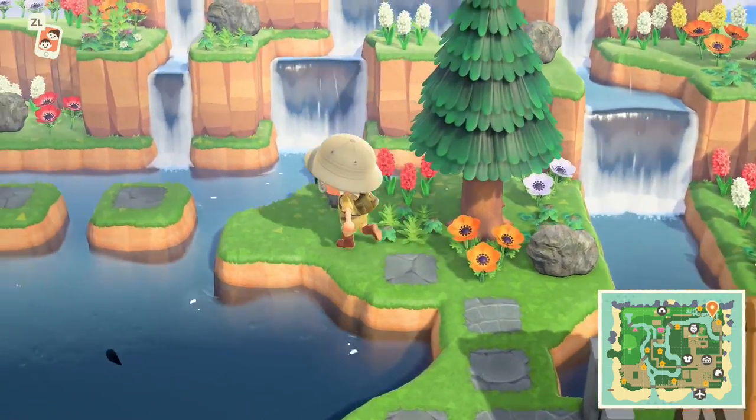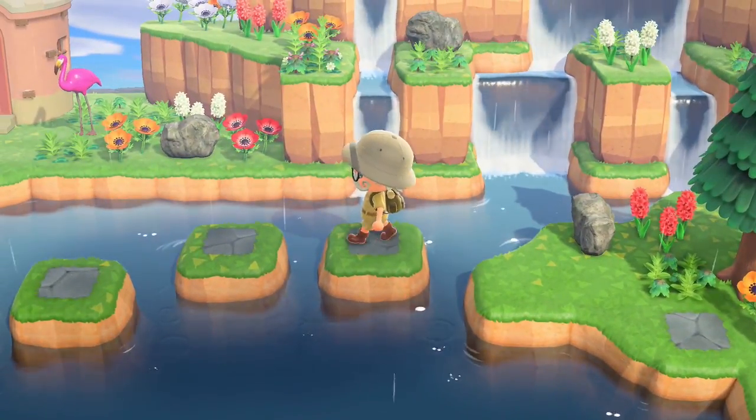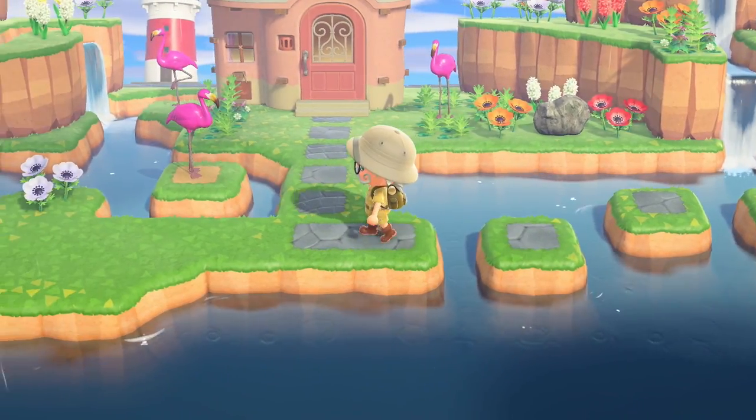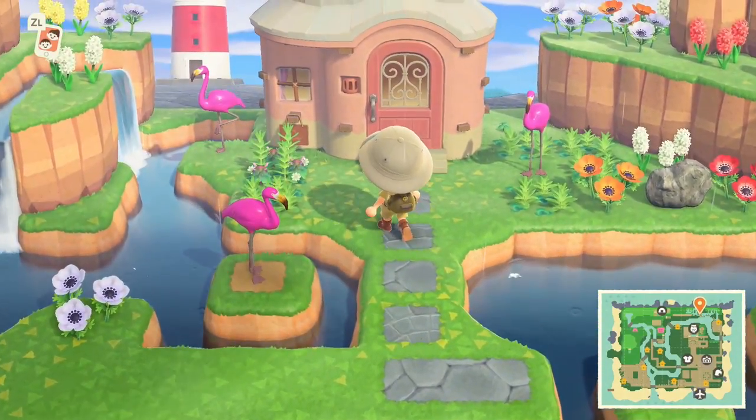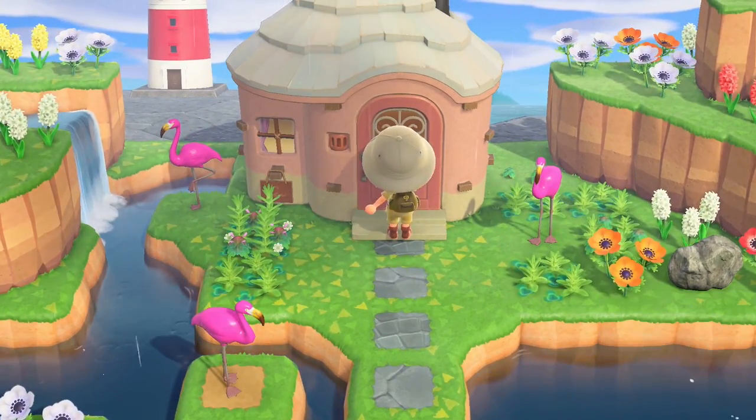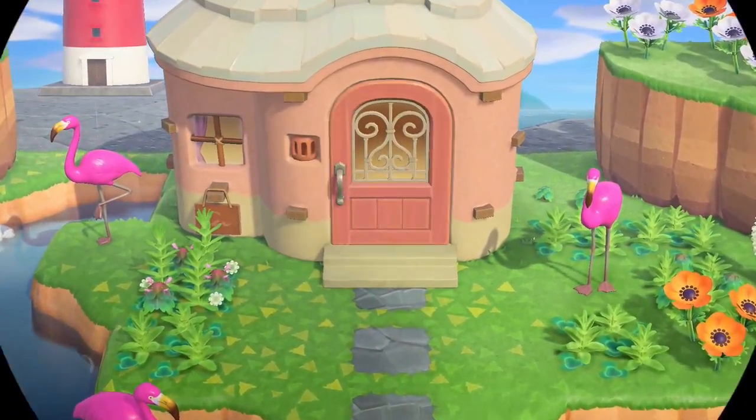So across the lagoon here, we can jump and we get to Flora's house. Flora is a flamingo. Well, she's an ostrich, I guess, but she's all painted up to look like a flamingo. So we've got Flora's cousins and stuff around here. We can pop in and say hello to Flora. Let's go in and see what Flora's up to. She's one of my favourite villagers. She's one of the newer ones, and I think she's absolutely adorable.